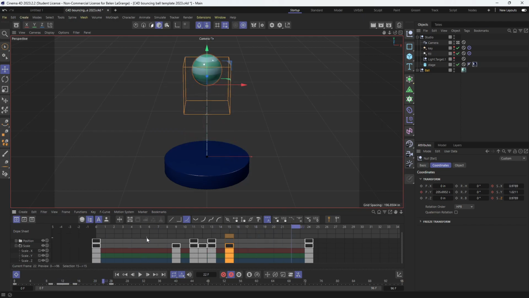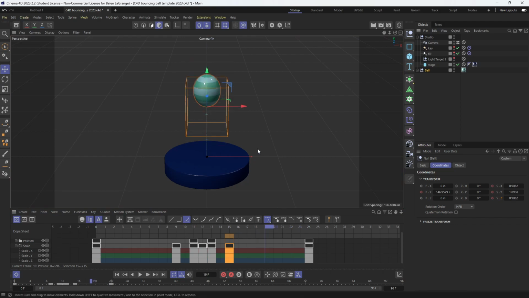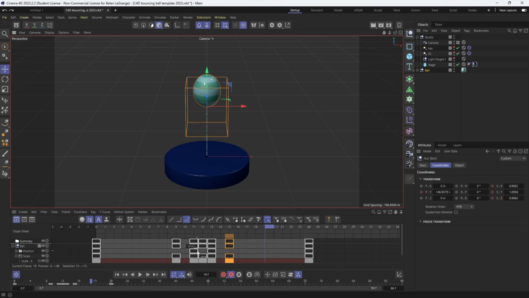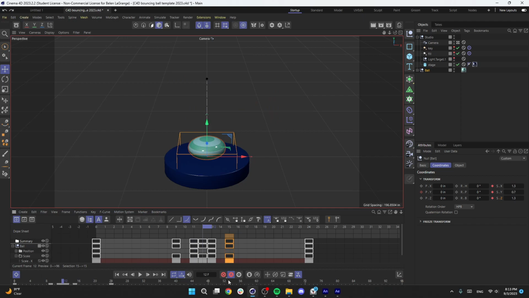Now that I'm done keyframing, I want to make sure that I turn off auto keying, right? Because if I make any changes that I didn't intentionally mean to make, for example, with auto keying on, I move my position, that gets keyframed in there. And if I'm not paying attention, I can end up with keyframes I didn't mean to have. So turn off auto keying.